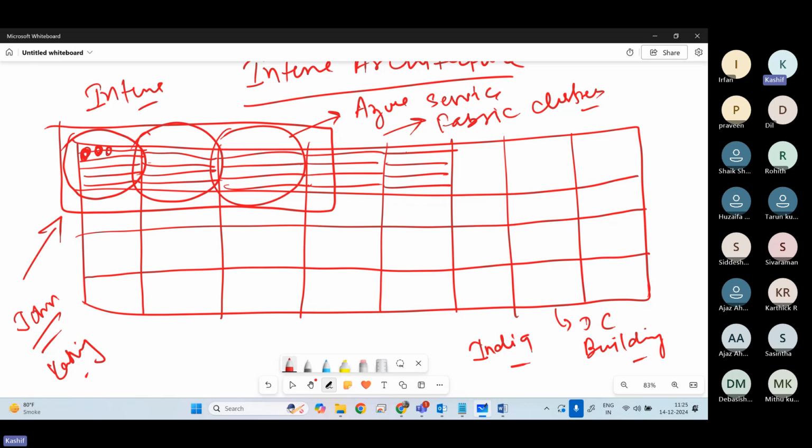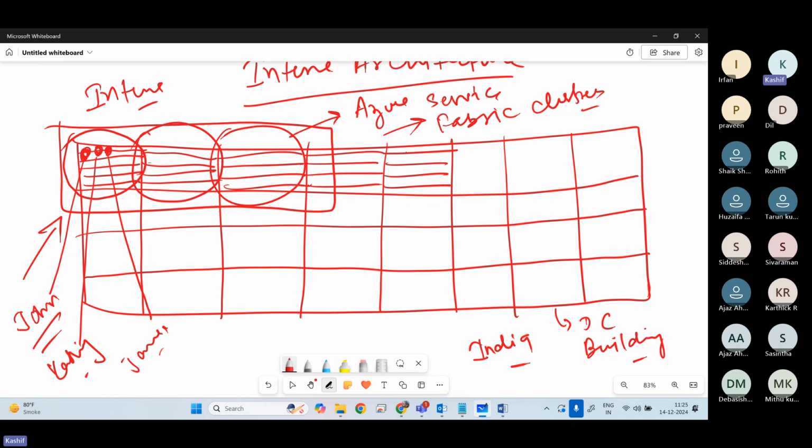So the space will be only for that particular organization. For example, James is creating his subscription. So James will get this space, Kashif is going to get this space, and John is going to get this space. So in data center, you will get some space, and that space is only accessible to you. Nobody else will have permission to access that space. So that is called tenant.